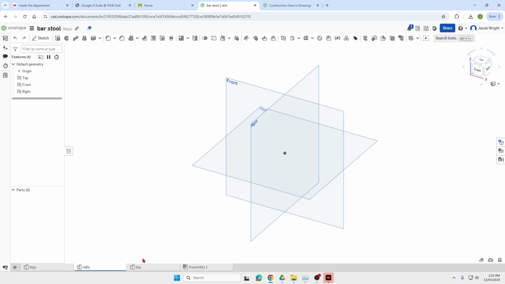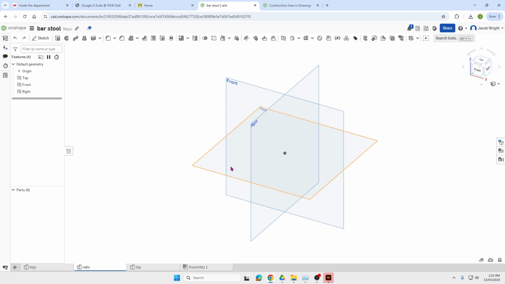We can add the extra length we need for the tenon to the rail. So say each tenon was going to be 20 millimeters long, we could add 20 millimeters to each end, so we get a 240 millimeter long rail, and then we can use the extrude tool to remove what we don't need from the tenons.